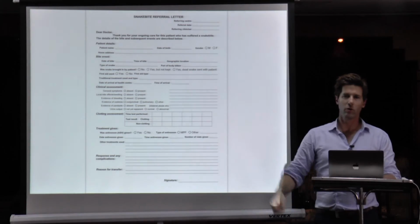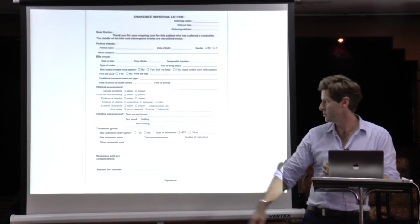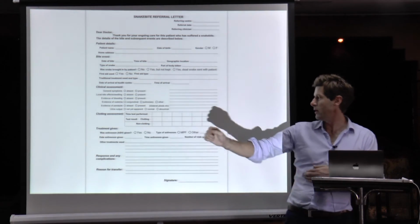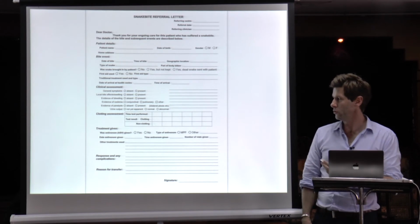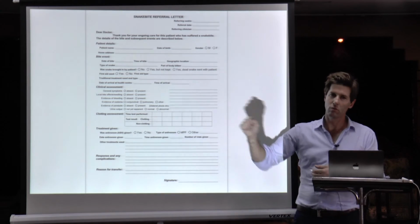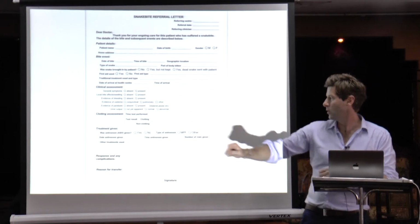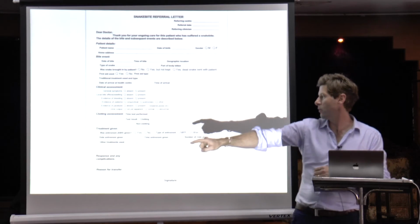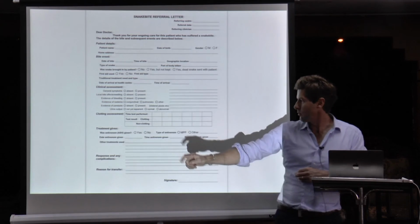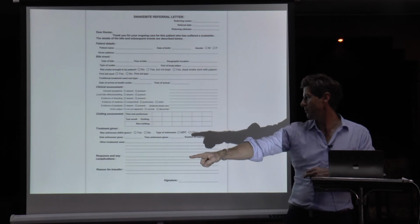Sometimes you're not going to know what the urine output is because the patient's only been with you for 6 hours and they haven't weed yet. So that's fine. You say, well, it's not yet apparent. If they've been here for some time, it's either normal or abnormal. There's a box here asking you to record the results of whole blood clotting times. When you did it and what the result was, clotting or non-clotting. We then ask what treatment was given. Was antivenom given, yes or no? What type, MPF or other?